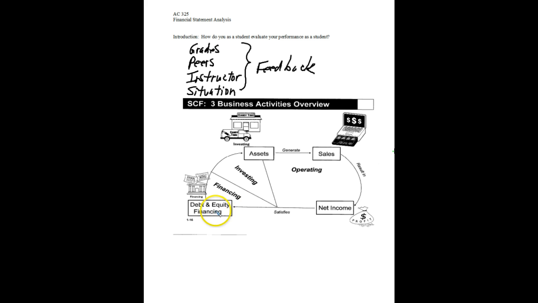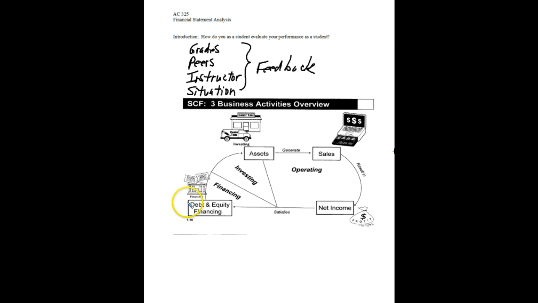When the business gets started, choosing between debt and/or equity financing, that money that comes in is invested in assets, right? Physical assets, or they can be intangible as well. Those assets are then used to generate sales revenue. And that will result in, after we net out the expenses, net income, hopefully. And if we do have profits, that will satisfy our investors and creditors. So just reviewing that, because this big picture is really what we want to analyze.